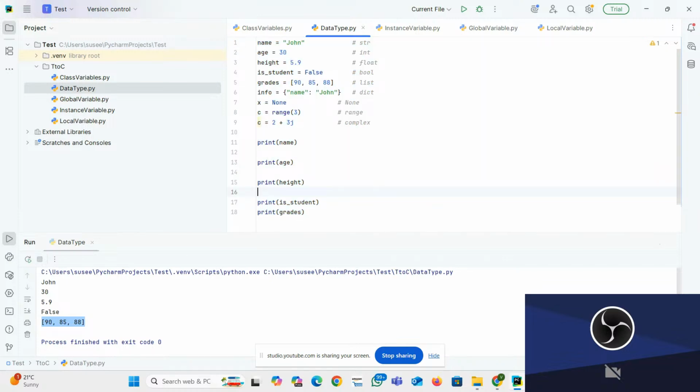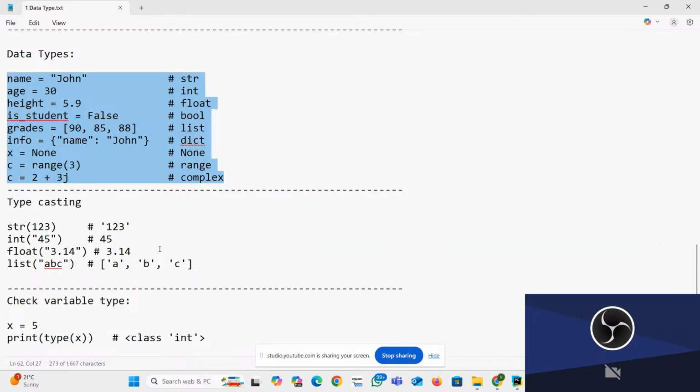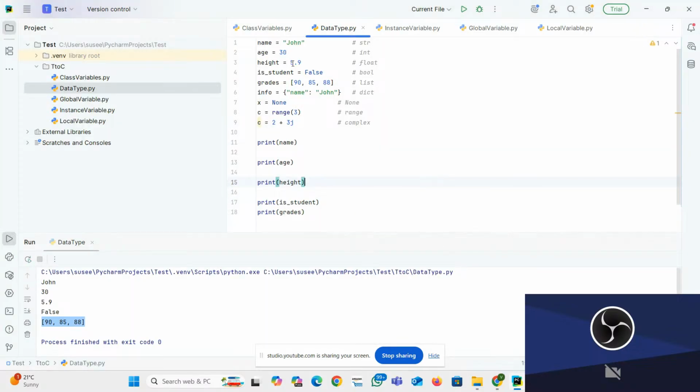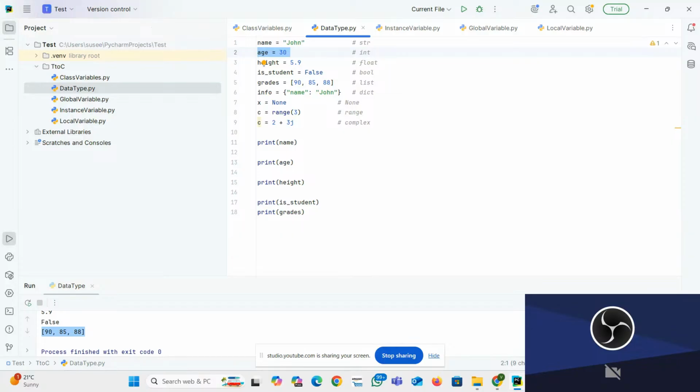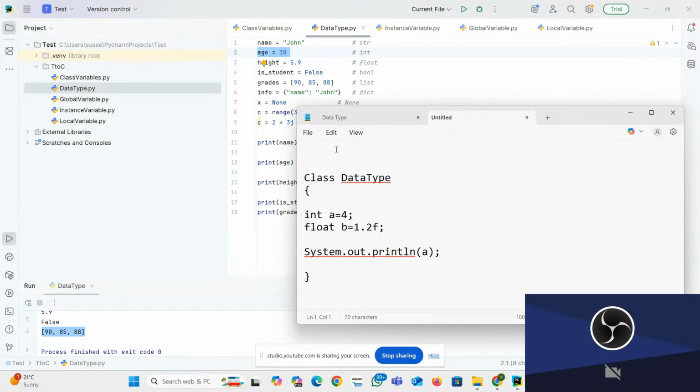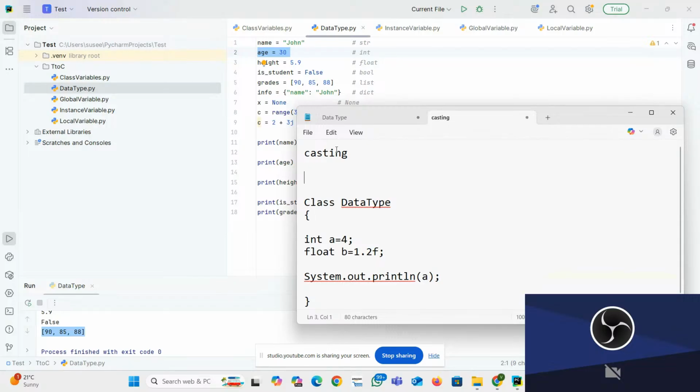You will feel that actually. Next one is what is the data type of this one, or I want to convert from one data type to another data type. For example, age is 30, and I want to convert it into a string. How to do that? How will you do it in Java? You will do the casting, right? First of all, what do you mean by casting? That is an important topic. Maybe they may ask it in an interview as well, if you are a fresher.